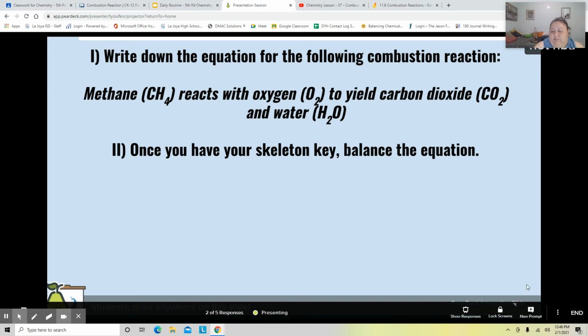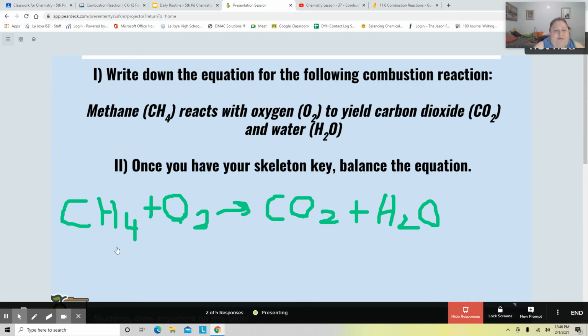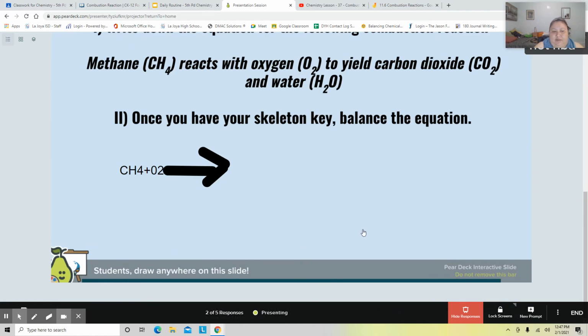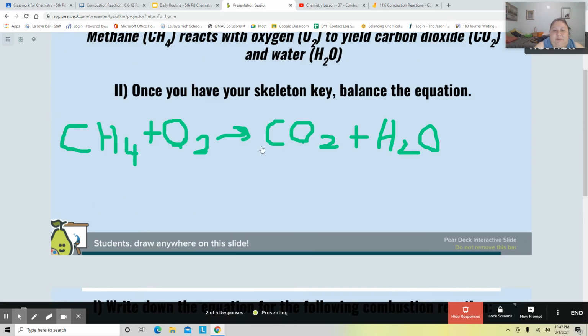All righty. Let's see. Who wrote the reaction? Very good. CH4 plus O2 gives us CO2 and water. Great job. Perfect. That looks really good, guys. H2O, CO2, and water. Okay. You think you can balance? Can you try and balance this reaction? Carbon, hydrogen, oxygen. And it's a real easy one. It's super easy.